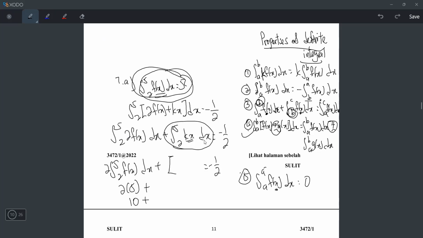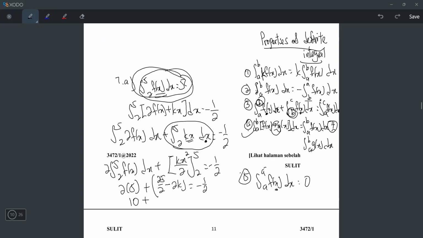How to integrate myself? Since this is integrate dx, it means with respect to x, so x is the one that I have to raise the power by 1. So it will be kx, power 1 plus 1 is 2, over 2, and then put the 5 here. Now I will substitute 5 inside. 5 squared is 25, so 25 over 2 k. But I still have to minus, substituting 2 inside. 2 power 2 is 4, 4 divided by 2 is 2k, equals negative 1 over 2.